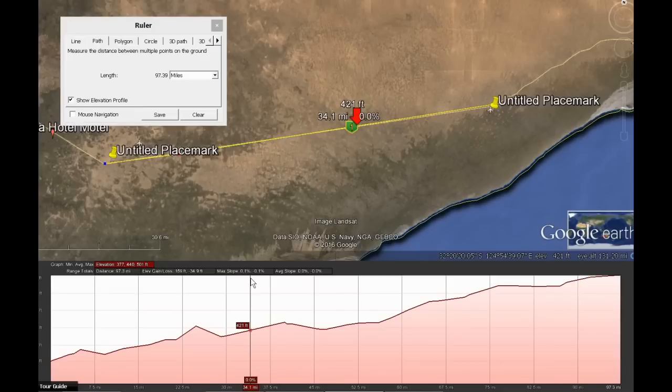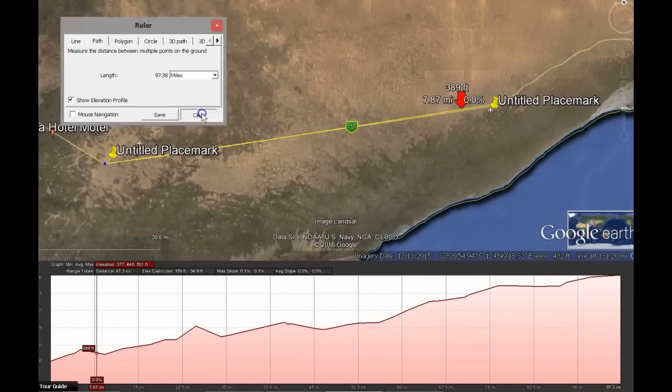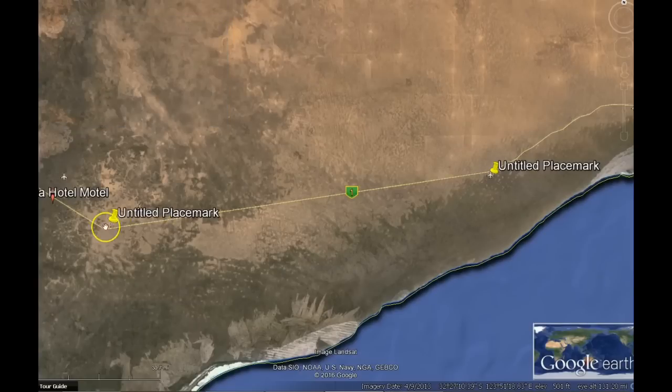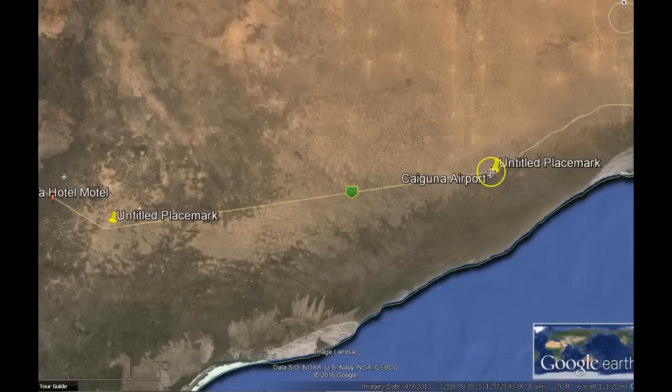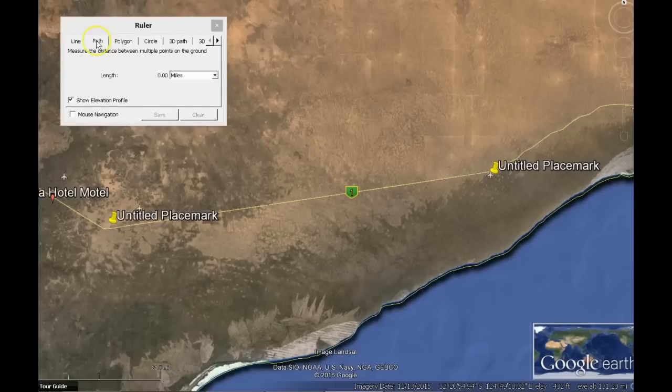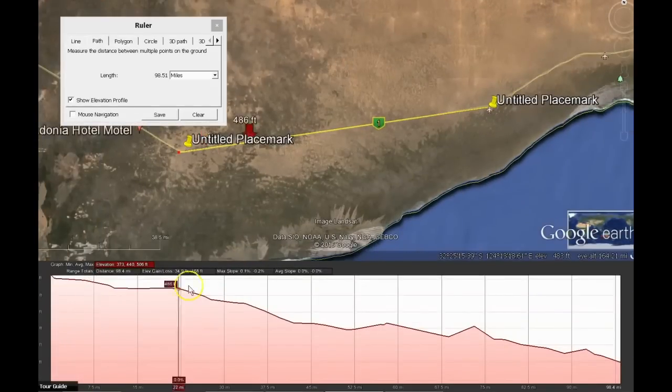So we're going to be taking this ride from Baladonia, which is on your left, to Kaiguna, which is on your right. So we're going to be going actually downhill, and I'll change that here so you can see what I mean. Yeah, we have to readjust this by going from here to here so we can actually show what's really happening. And when we do show that, you'll see that we're actually going to be traveling downhill, going from 500 feet to 370. So there you go.